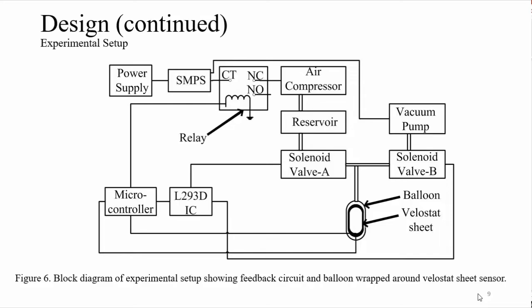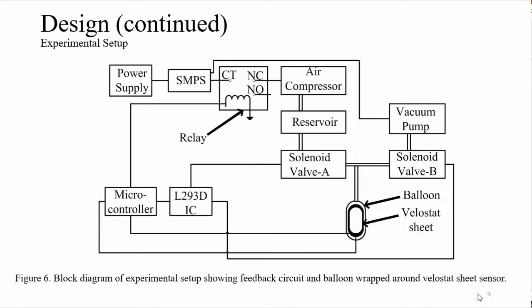This is your heart, and this is a balloon wrapped around it. A pressure sensor is mainly used to calculate the pressure that is being applied on the ventricles of the heart. And this reservoir is mainly because when you pass air through the air compressor, at one point your solenoid cuts off and the air flows out during the decompression. At that point, your air compressor will be on and you want some tank to store that air and give that sudden pressure to the heart ventricles. So that is where this reservoir comes into the picture.